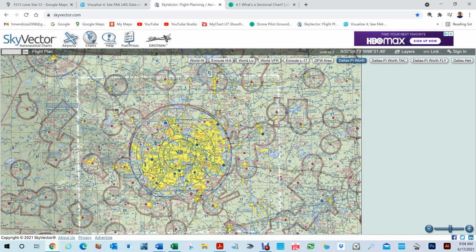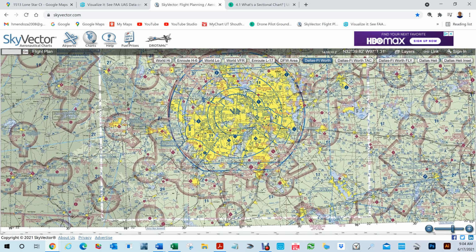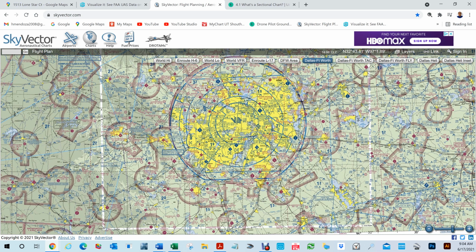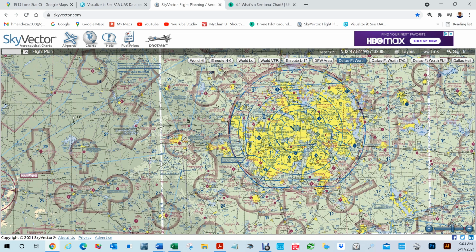So let me find a degree here, and I'm looking at this on a 15-inch monitor. Even if you look at it on a 27-inch monitor, it's hard to find this stuff. So what I'm going to look for is my degrees and my latitude. Well, here we go. Look. Right here, you see this horizontal line? That is your 33 degree. You see this vertical line? That's 99 degrees. So this is your latitude, this is your longitude.